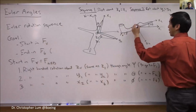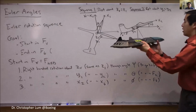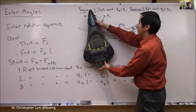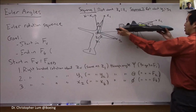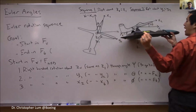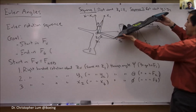So here's maybe our wing, here's the cockpit, right? So again, maybe the better way to do it is to look at our prop. So we did a couple of things. First of all, we were aligned with the North-East-Down frame. We rotated about the z-axis through angle psi. That got us to this orientation, okay? And now what we're going to do is rotate about the common y-axis, which is coming out of the page, up through angle theta to get this thing pitched up slightly, okay?